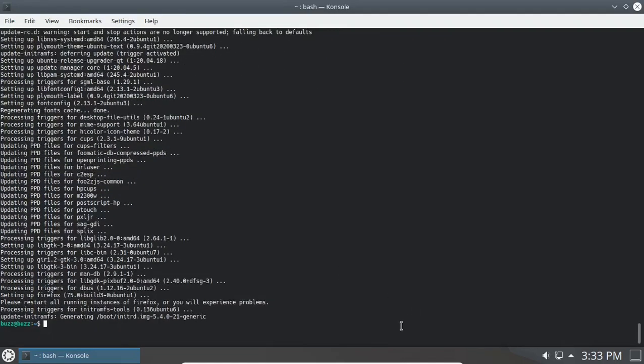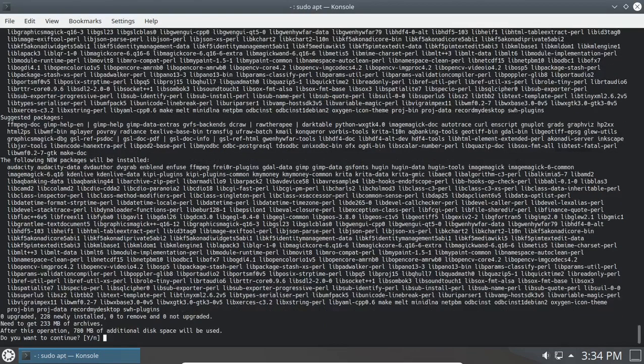And whether you reboot or not, once you're back into the terminal, go ahead and install your stuff and check out how easy it is to install stuff. I'm going to do sudo apt install and then start naming things that I want. I like KMyMoney. I want Kipi plugins. I want Audacity, Kdenlive, GIMP, Krita. What else? That's all I can think of off the top of my head. So we'll go with those.